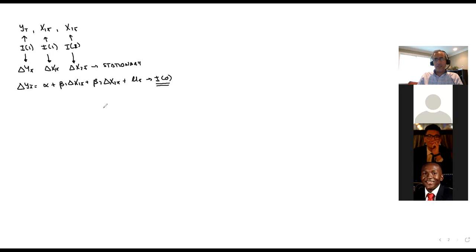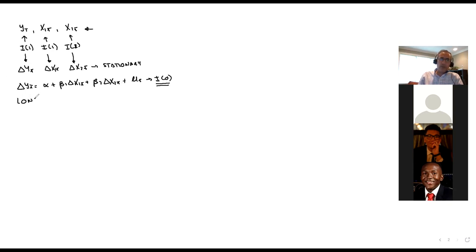Is it that it can only account for one co-integration vector? No. At this point, remember, as soon as everyone is stationary, you don't need co-integration vectors here. Co-integration comes in this space when you have I1s. In this case, guys, what is important to know is that there is no equilibrium. There is no long-term equilibrium.